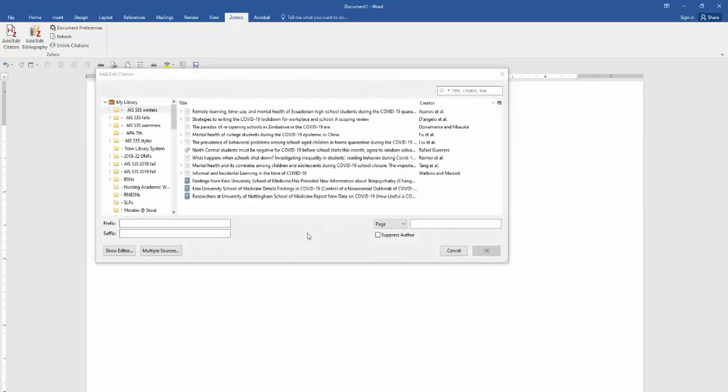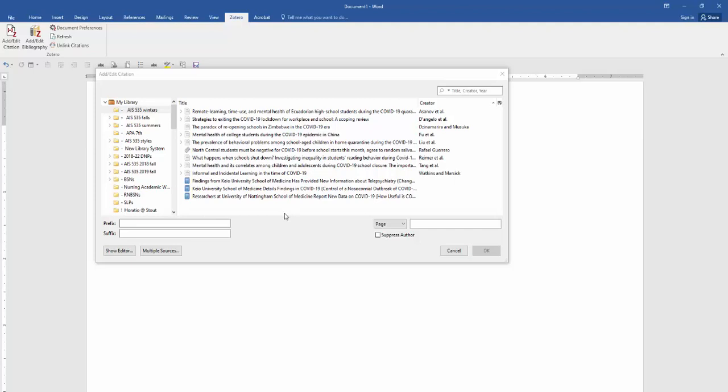It'll bring up a snapshot of Zotero. If you're not seeing this snapshot interface, if you're just seeing a red line with a big Z, then you haven't customized it according to the guidelines we have on the installation and customization guide. Go back and take a look at it. It'll definitely save you a lot of time.